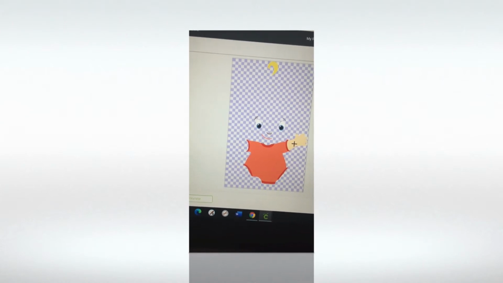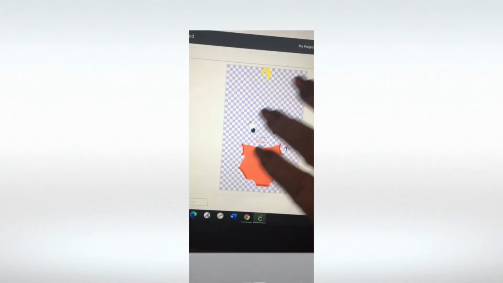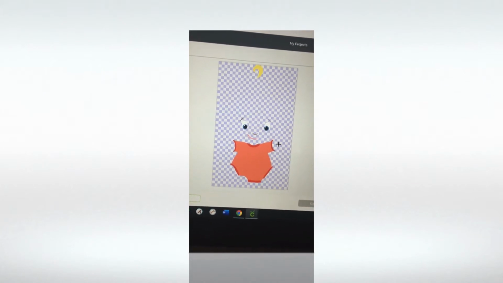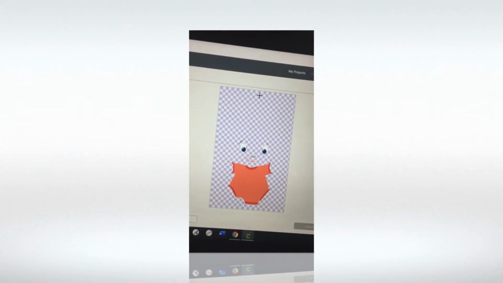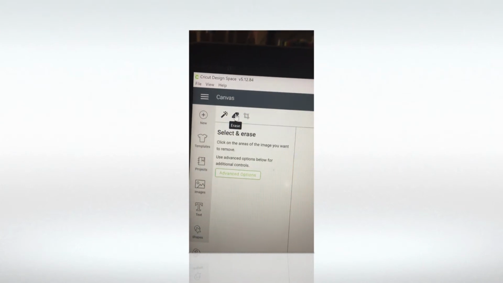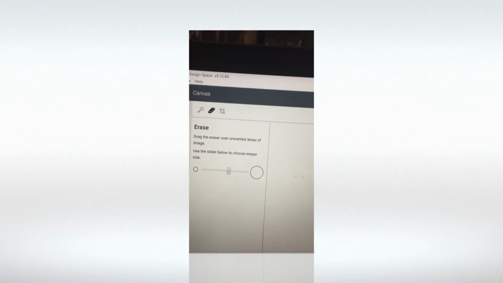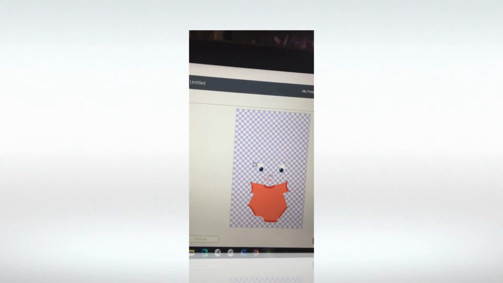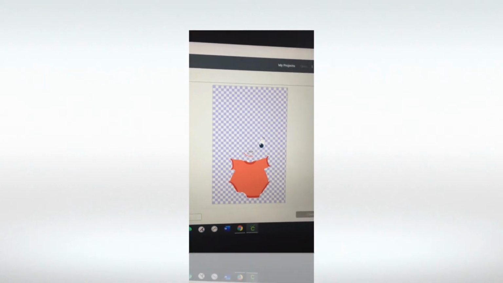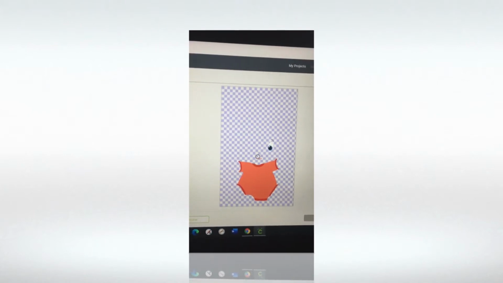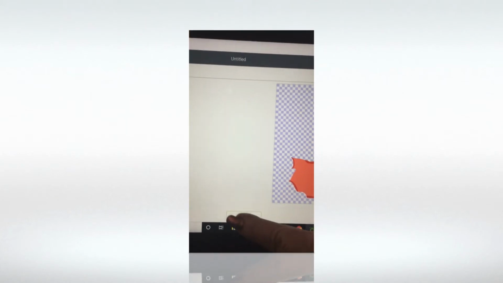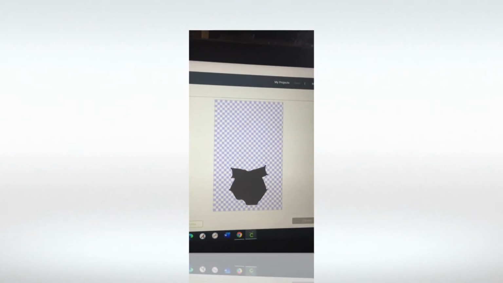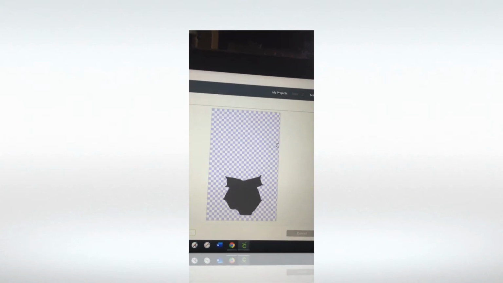Now I'm going to leave the face out for now, but I'm going to show you later on how to do the face as a draw file. So for now we're going to just remove the hair. And because this is quite small, I'm going to go back and change it to my erase. I'm going to make my erase button a little bit bigger, and I'm going to just erase those pieces. Now the nice thing is we don't have to go through to the next screen to have a look at what it's going to look like. There it is. Now I'm going to go through.